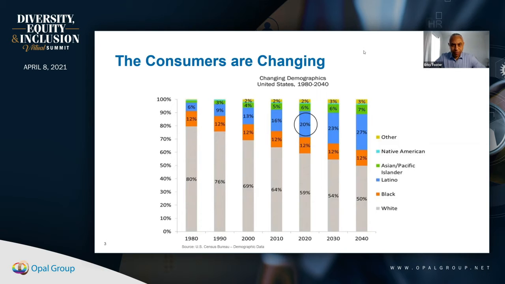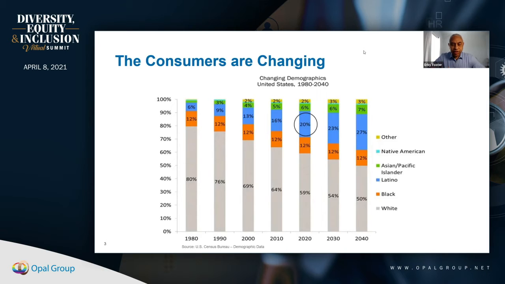I have one son — Erby the Third. My dad is Erby Senior, I'm Erby Junior, my son is Erby the Third. My sister has one daughter, so we're not doing very well. But my cousin John has seven kids and cousin Howard has three, so between four Fosters we've got 12 kids — three per family, so the Fosters will be okay. Statistically what's happened is that white plus any other race counts as minority. Back in the 50s, 60s, 70s there wasn't much interracial marriage because it was illegal in a number of states, particularly in the South — you had to come to California or maybe north to Canada. The other reason for Blacks is not having enough kids.